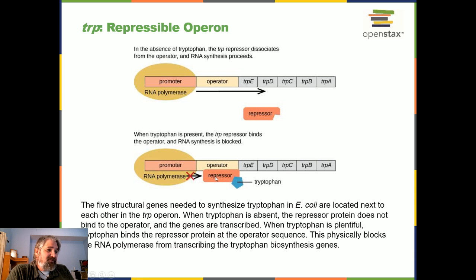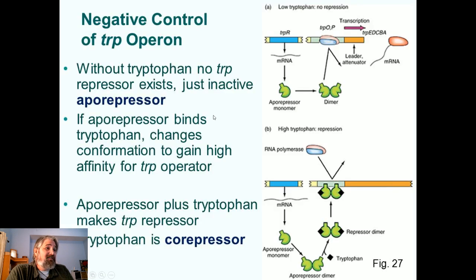And again, if we have tryptophan, we block it. All right, so here we go. Negative control of the trp operon. With no tryptophan, we don't have the active repressor. We have the inactive apo-repressor. trpR is the gene that codes for the repressor. And the apo-repressor monomer will dimerize, but it can't bind the operator. And then we're able to make the RNA, and then we're able to make the protein right off of that.